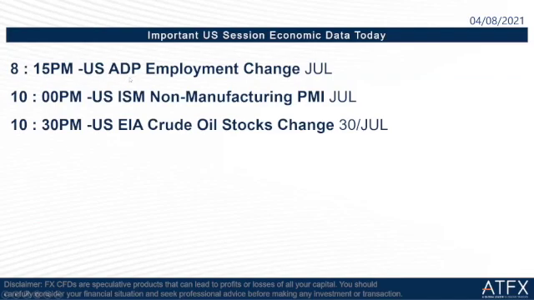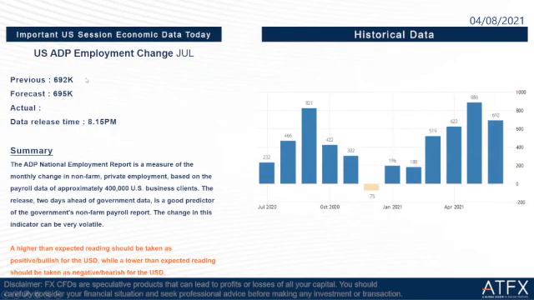When it comes to the US session tonight, there is some important economic data we have to focus on. It's very important, especially the first one, US ADP employment change. This is very important if any of your clients are trading, especially gold, because it will bring big market volatility to gold. US ADP employment change: previous is 692K, the forecast is 695K. The data release is at 8:15 tonight. Not 8:30, it's 8:15.